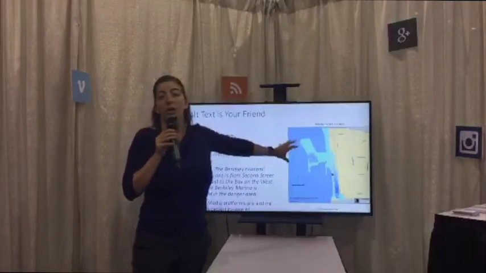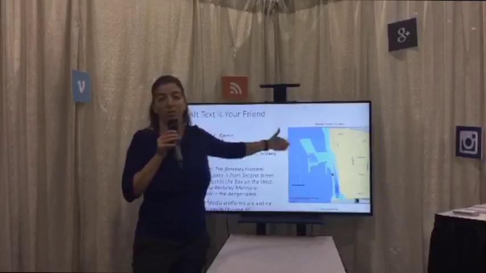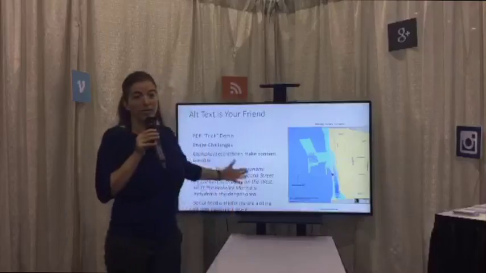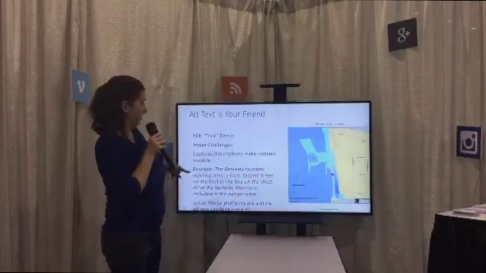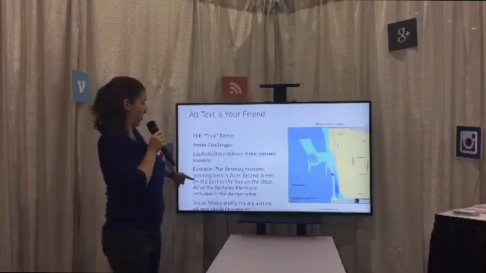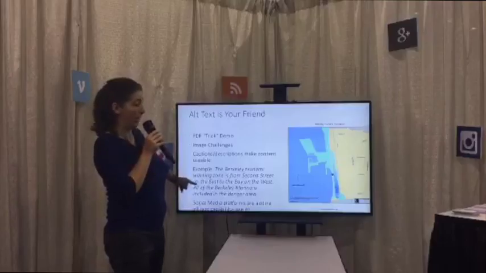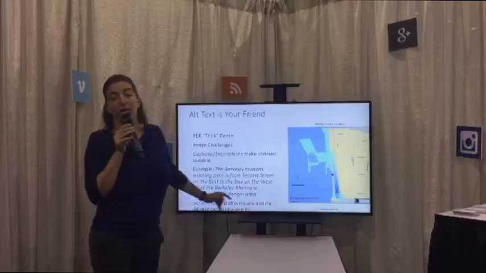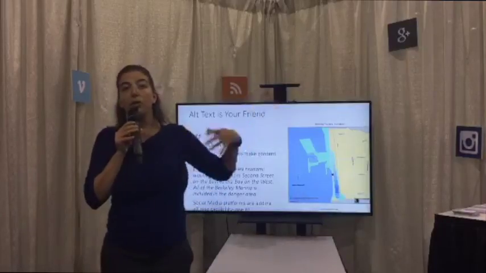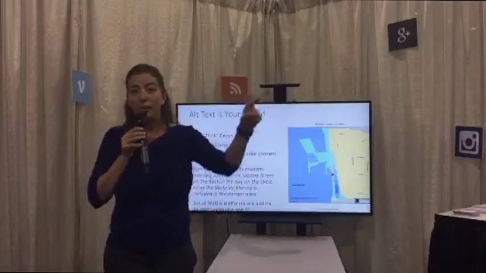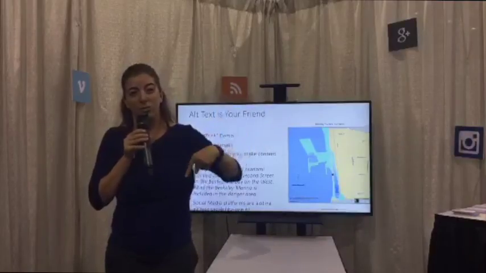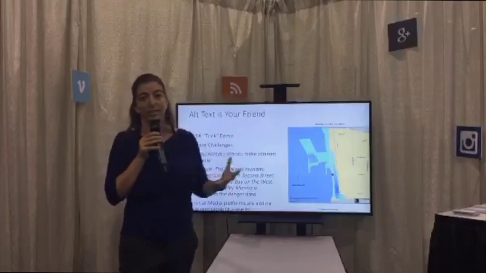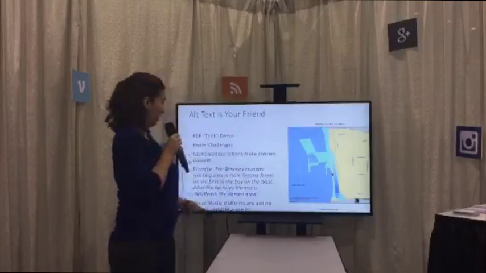Either you can use alt text, which adds an extra layer of text for someone with a screen reader, or even better, just add a caption underneath that says, the Berkeley Tsunami Warning Zone is from 2nd Street on the east to the bay on the west. All of the Berkeley Marina is included in the danger area. Now you're not only showing a map, you're using a verbal description, and people can understand that description in their own context and try to place themselves in a warning area. So that's a simple way to make things more accessible.